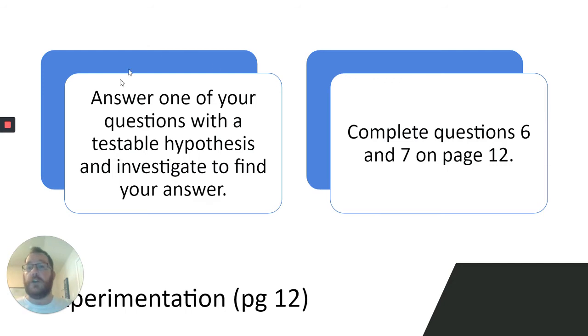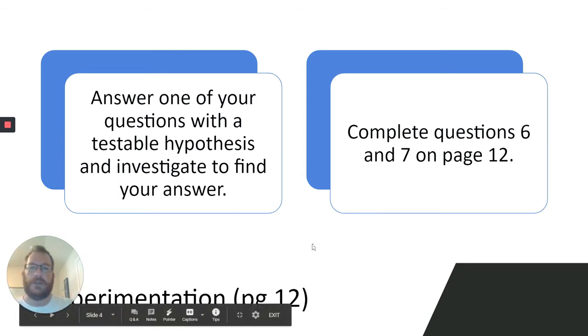So you're going to perform your investigation and complete questions 6 and 7 on page 12. This is going to be turned in on Brightspace. This is kind of like a you did it or you didn't. There's no real right answer to these questions. I just want to make sure that you've gone through the steps and you have completed the scientific experiment. We're probably going to have one of these, maybe not every week, but every other week maybe. We're going to continue to have these little scientific experiments that we do throughout the semester.